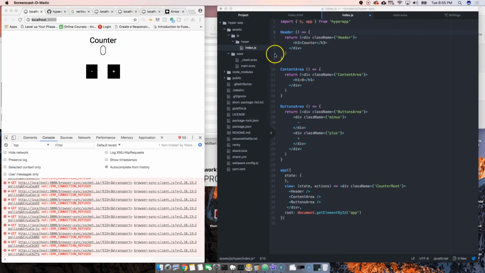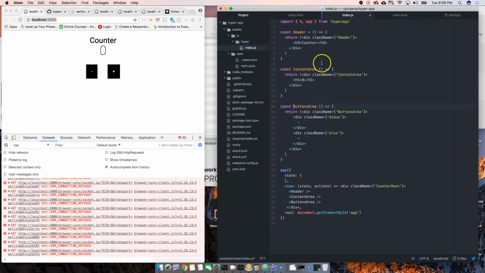All right. So now also what we want to do is declare these variables, and we're gonna say const header equals to the function. All right. So we're gonna copy this down. Oops. Paste this here.